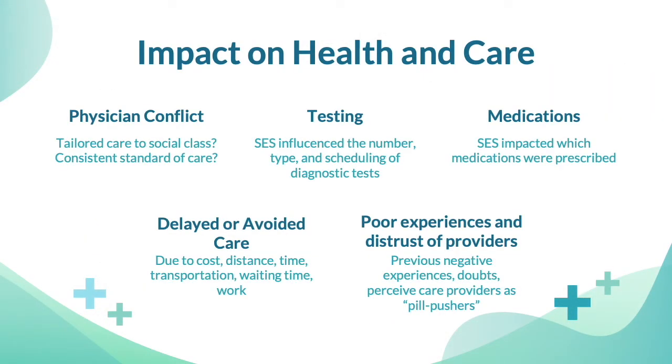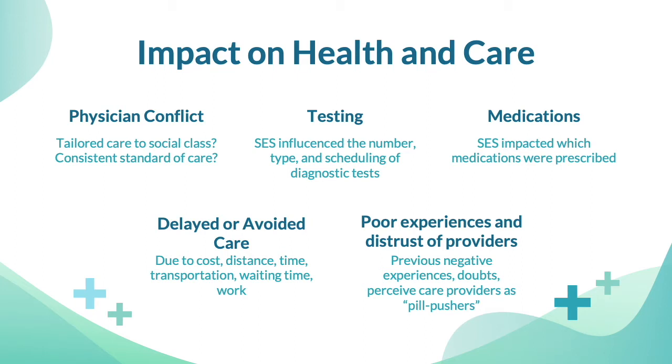In some cases, physicians treating people with low SES were conflicted in the best treatment to provide. They were forced to decide if they should tailor the care to the individual to make it more affordable, or should they stay consistent in their standard of care for all patients. This conflict may play a role in some disparities in healthcare quality between groups, as changing the care provided to mitigate cost could potentially lead to worse outcomes.